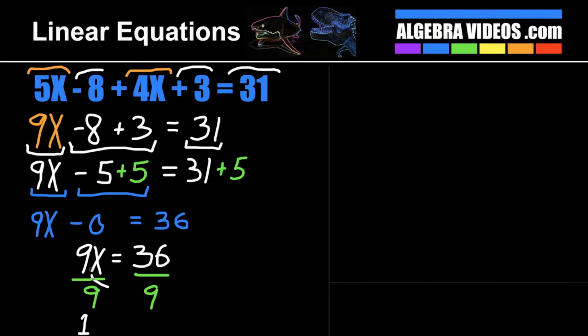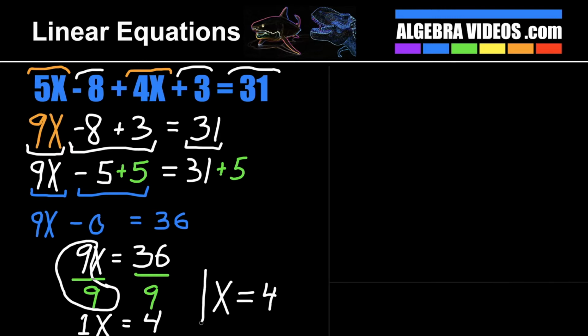Okay, that's this 9 right here, 9 over 9. That simplifies to 1. The x term stays the same, so that left side becomes 1x. And that equals, on the right side, 36 divided by 9 is 4. So 1x equals 4. And another way of saying 1x equals 4 is just x equals 4, right? You don't really need to say 1 times x. It kind of goes without saying. So 1 times x is the same as x equals 4.